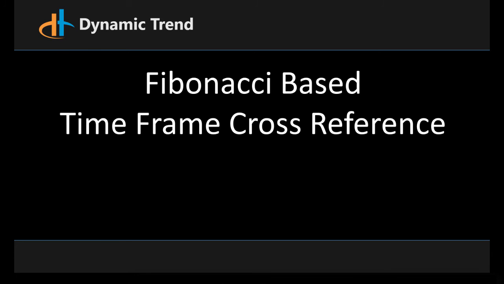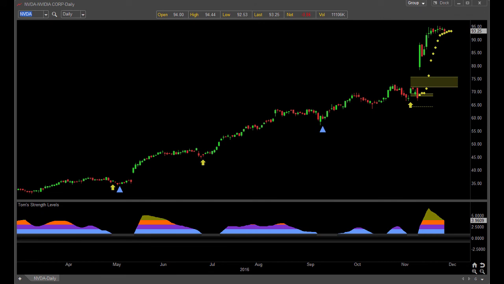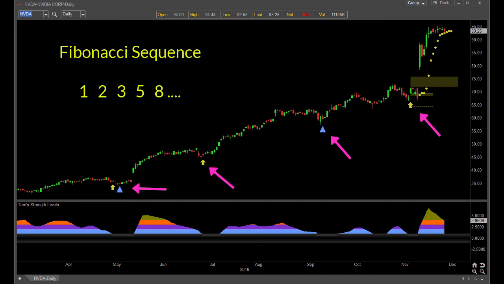Now, let's look at adding Fibonacci-based time frame cross-referencing. Our research indicates a substantial trading advantage when the pivot signals are cross-referenced for Elliott strengths with higher Fibonacci-based time frames. When these pivot lows are identified on a daily chart, traditionally traders tend to cross-reference to a weekly chart, which is made up of 5 days. But in a Fibonacci sequence, you would be skipping 2 Fibonacci time frames in between. So we have added the capability to create 2 and 3-day charts to give you correct cross-reference capability.